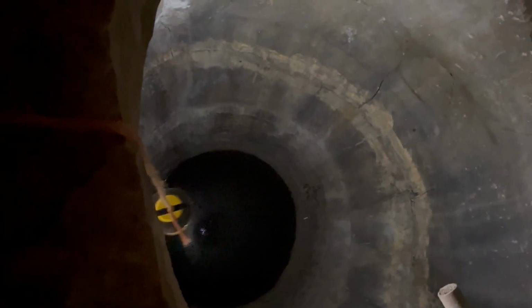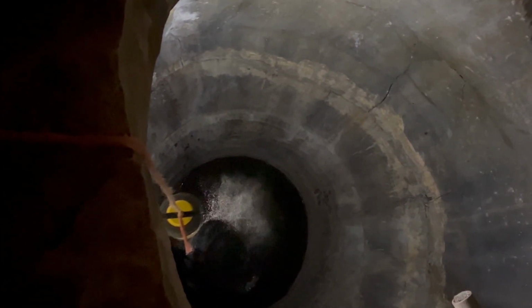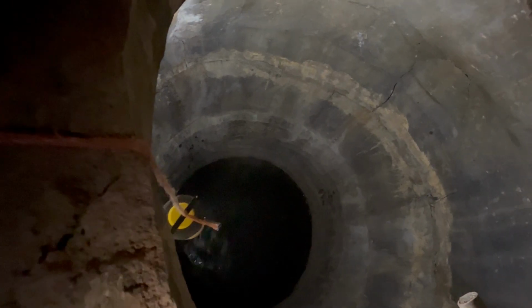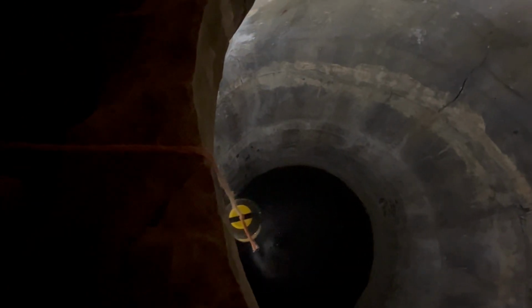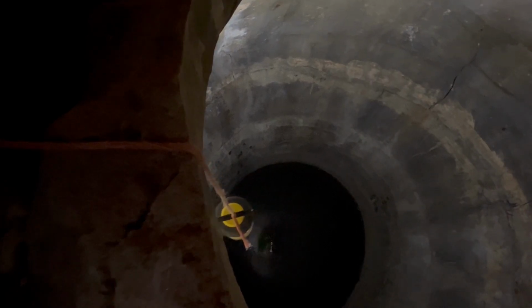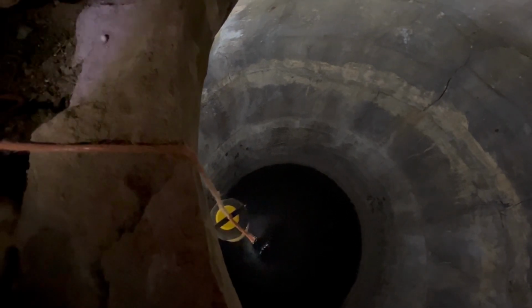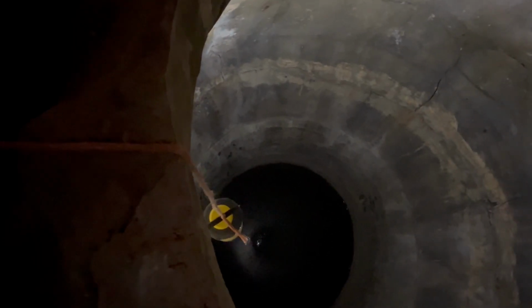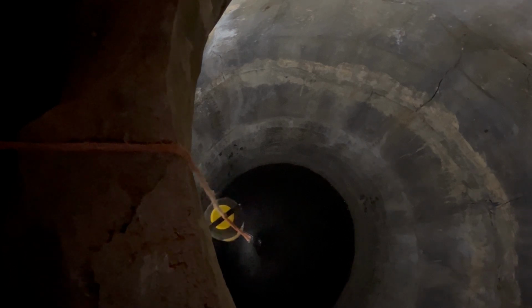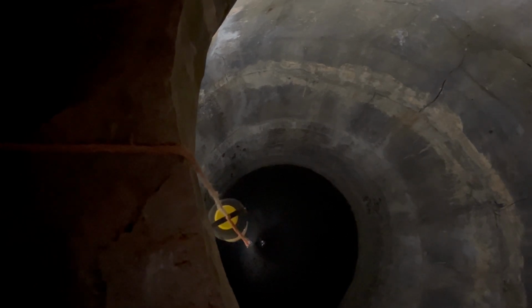The concrete part looks pretty good. There's some pretty big cracks. Yeah, great. So I'm gonna go get the pump. This is so cool. Or creepy, I'm not sure which one it is. This thing is huge. So the opening does look like it's about maybe 3 foot, would you say? In diameter, maybe 2.5 foot. And it opens up to about maybe 6 foot wide. Pretty big. So if I laid down in there, it would be about 6 foot.